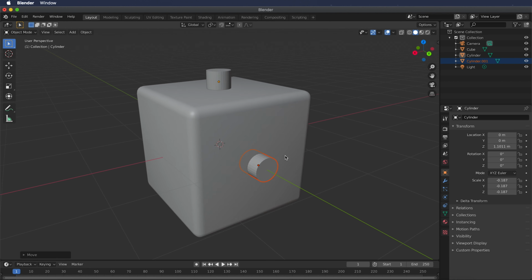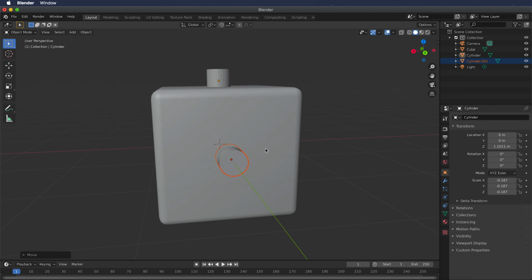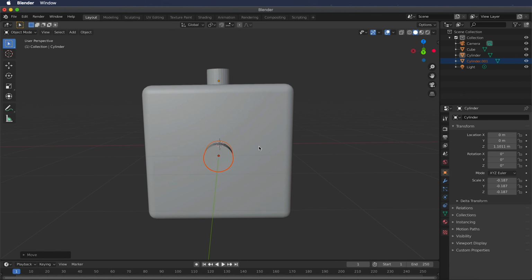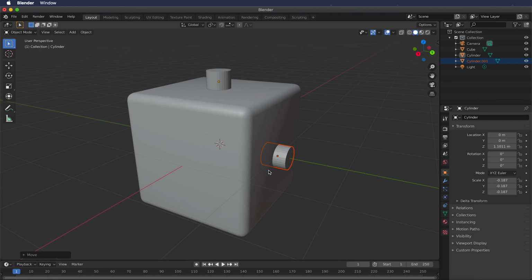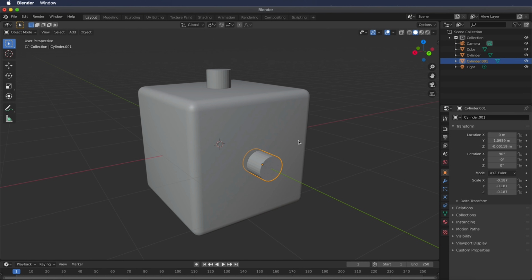And I want to position this one to be exactly in the middle of my green line here, and I want to try and get this position-wise to be roughly in level with the indentation I've got at the top here. So again, we could measure this out, but I'm eyeballing this for the purposes of this video.